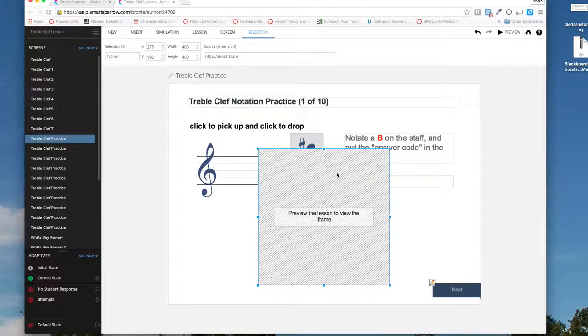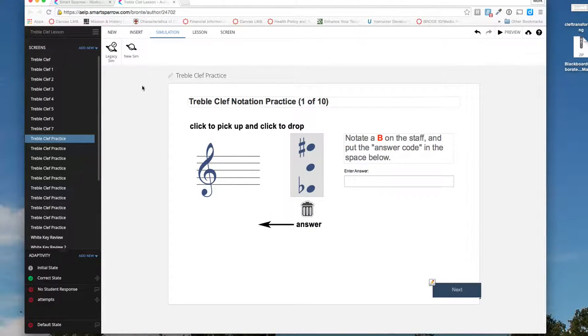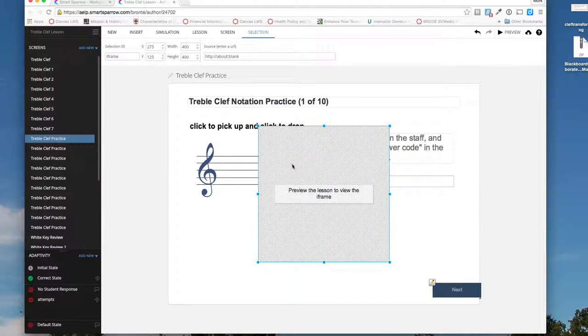That's interesting. So that's just you adding a Flash file. The other is the new sim, and you see they give you an iframe here, and that's because they expect you to put the URL in for an HTML5 simulation that you want to run. Generally, these would be something like Adobe Flex Animate. I think that's the current type of software that you can create those sorts of elements in.